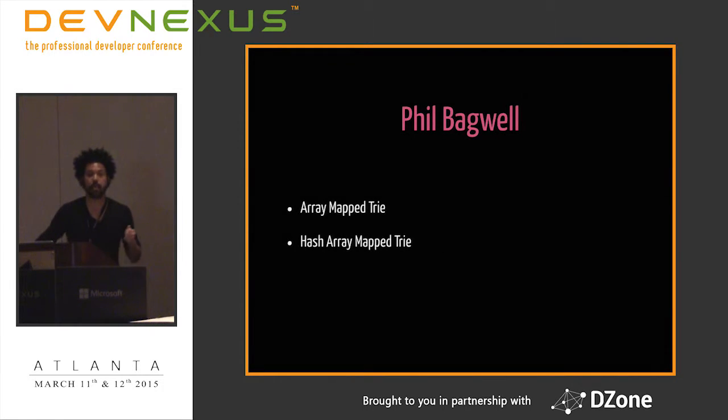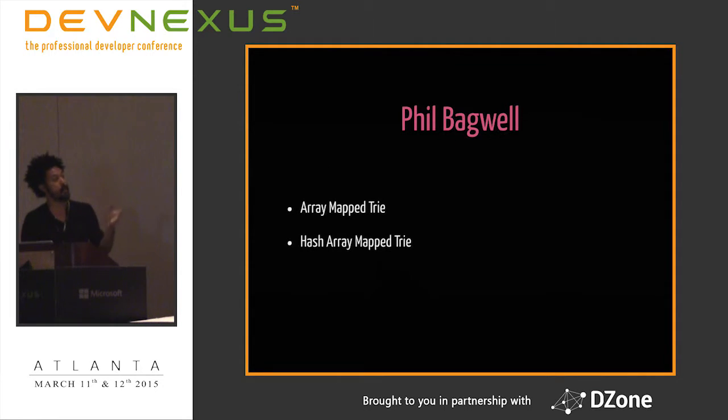So Phil Bagwell was the person that invented the data structure that Clojure modified. He invented these things called the array map tree and the hash array map tree. He wrote these papers in 2000 and 2001, I think. Anyways, Rich Hickey, when developing Clojure, basically wanted to write lock-free concurrent programs in the JVM. And the only way you're going to be able to do shared memory concurrency without locks is if everything in your system is immutable. So to this day, Clojure's been out. People have been building production systems in Clojure, and nobody writes locks because all the data structures that we move around between threads are persistent data structures. You don't need to lock them.